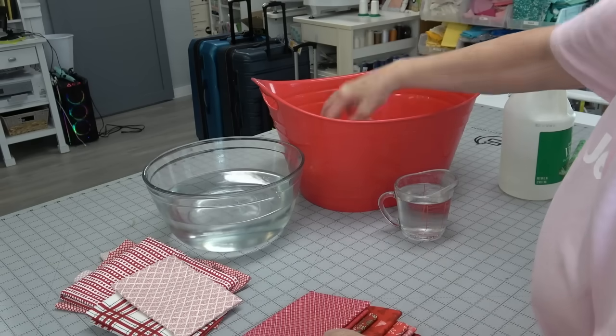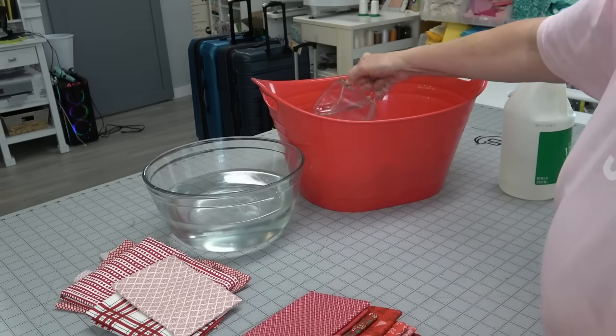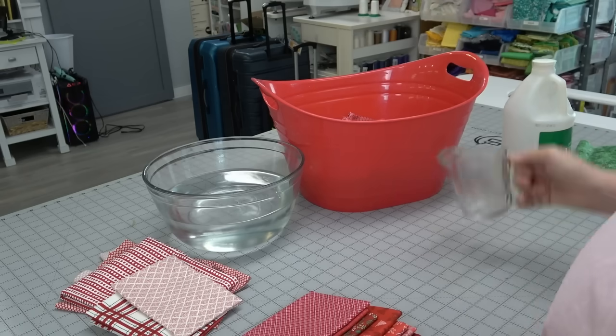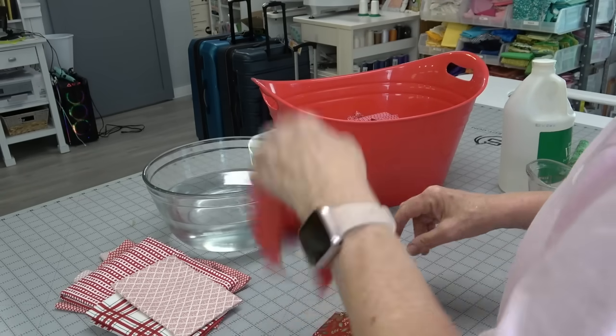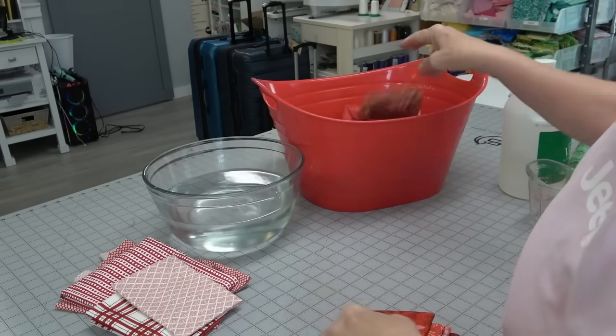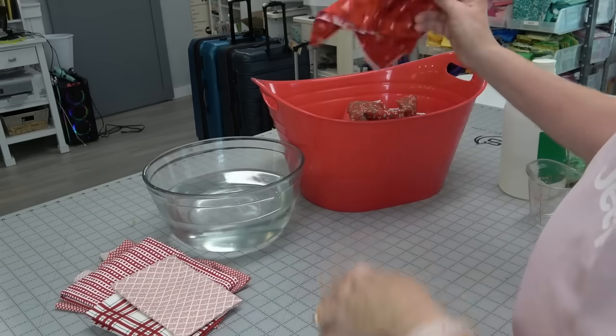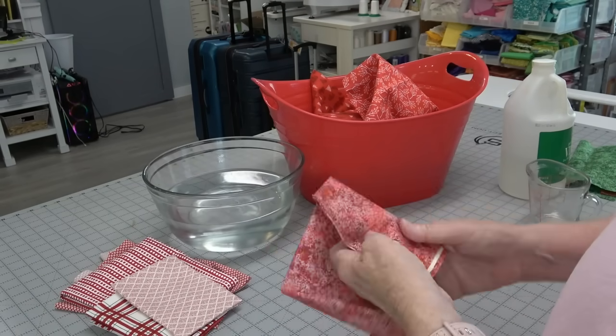Oh, I guess I should have poured this in already. So I'm gonna pour in a cup of vinegar, 1 cup of vinegar and half of this bucket of water. And then the rest of these, I'm just gonna pop them in here. And I'm gonna let them sit for about an hour. I'm gonna stir them with a wooden spoon every, I don't know, 15 to 30 minutes or so.